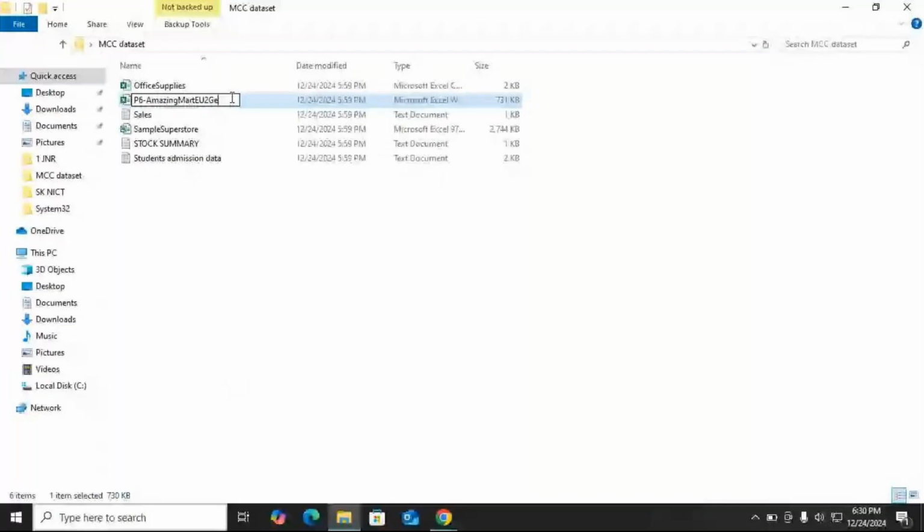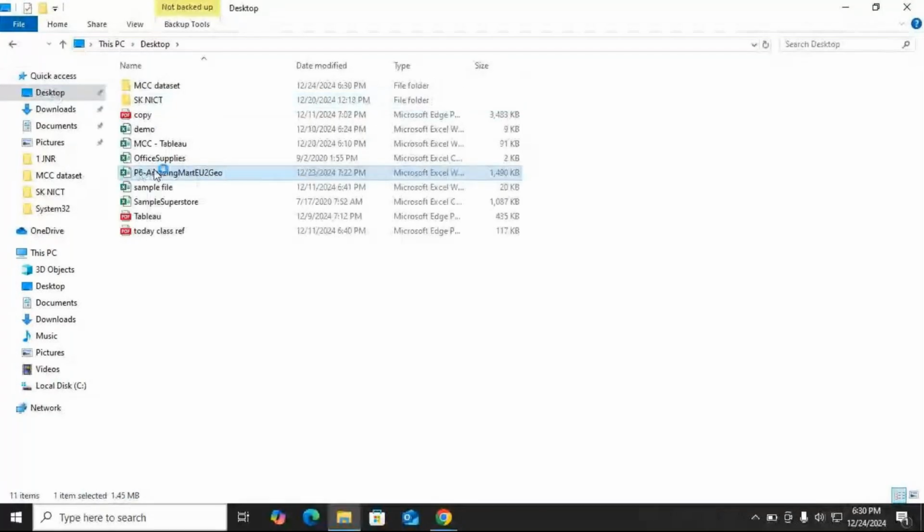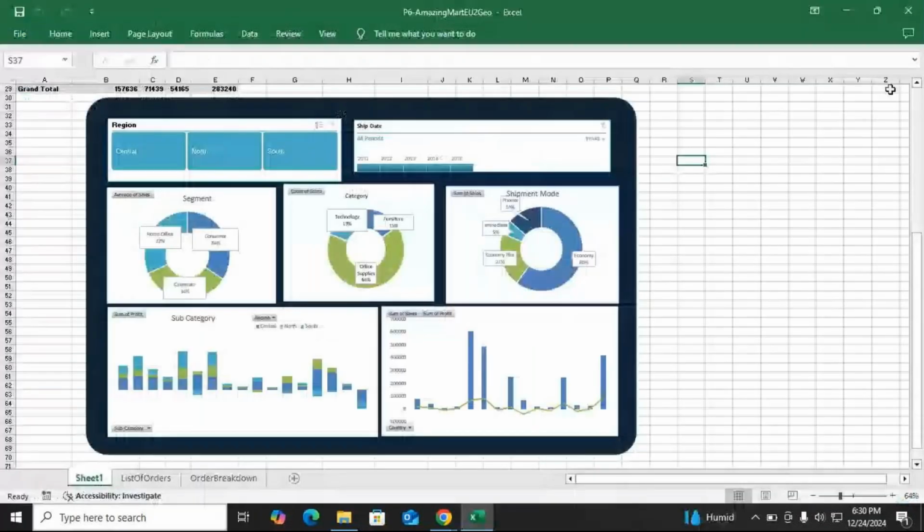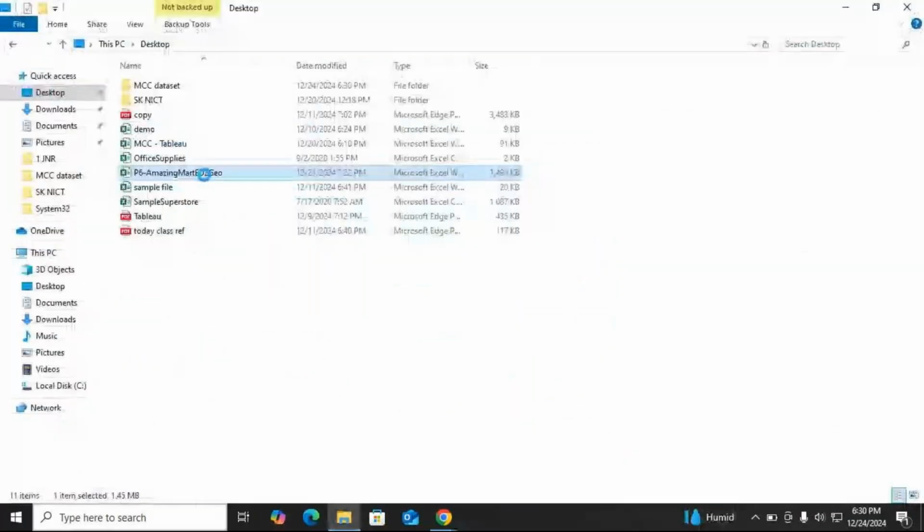Even on my desktop, I have kept one file as P6 Amazing Mart, which I have taught you for the pivot table. So this one also, I am going to rename, saying that it is pivot table.